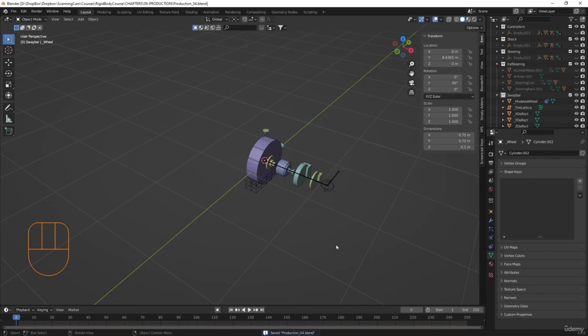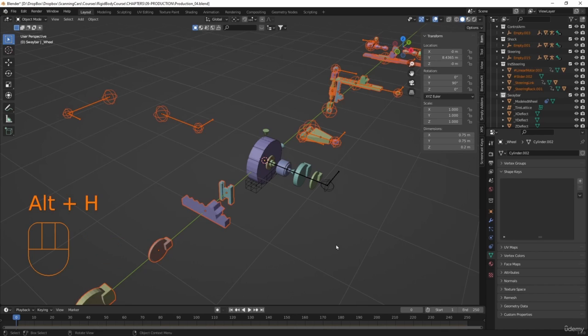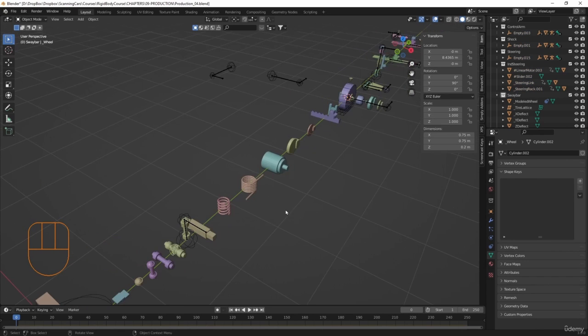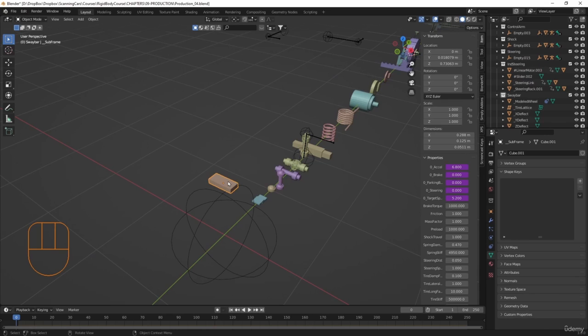Okay, let's just do some changes to the settings. Make sure all of the properties are about where we want them and get everything set up. So here we go. I'm in my file. I'm going to press Alt-H to show everything again. Let's just come down to our subframe and we will make sure the starting properties are where we want them to be.